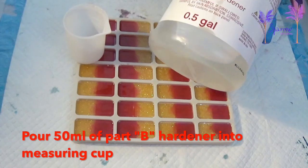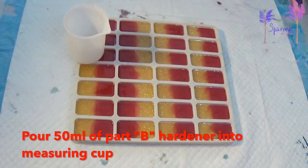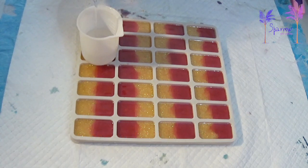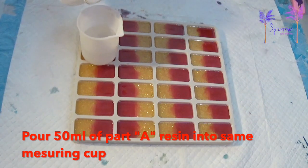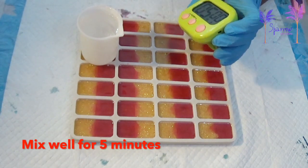So we are going to pour 50 milliliters of the Part B hardener, and 50 milliliters of the Part A resin. And as always with the Craft Smart, our mixing time is 5 minutes.